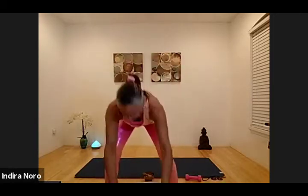And our last set. Shoulders back, tummy in tight. 8. Drop the weights, delt twist.